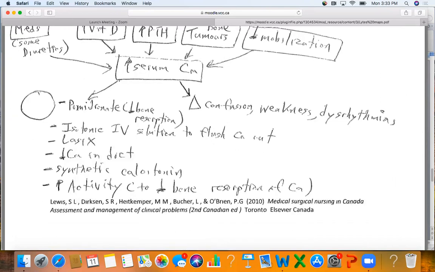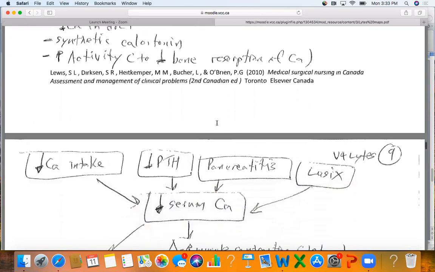You've heard of this medication up here at the top. You've probably seen it in long-term care. Might want to give IV fluids to flush the system out. Lasix sometimes helps remove your lytes as well. There's dietary issues. There's hormones that we can take in medication form to lower calcium. Then there's, of course, activity. All kind of follows intuitively if you think about the causes at the top.